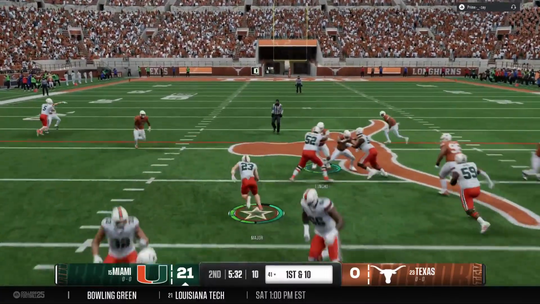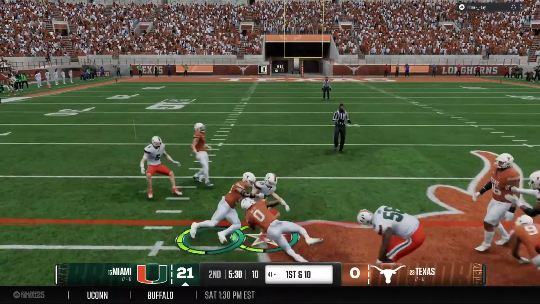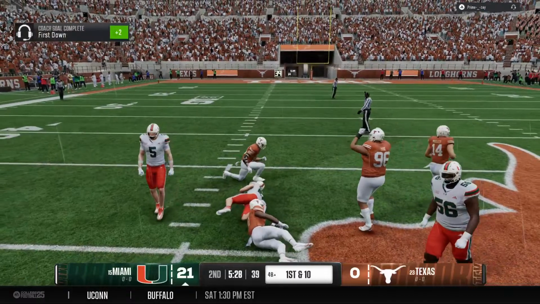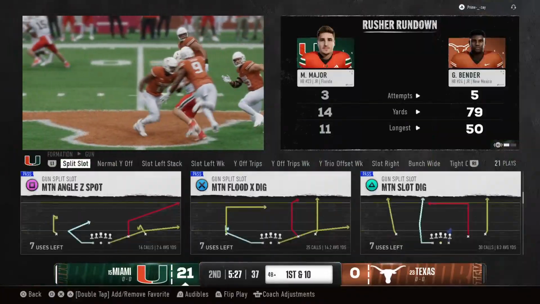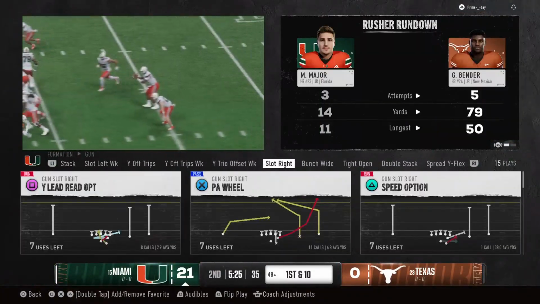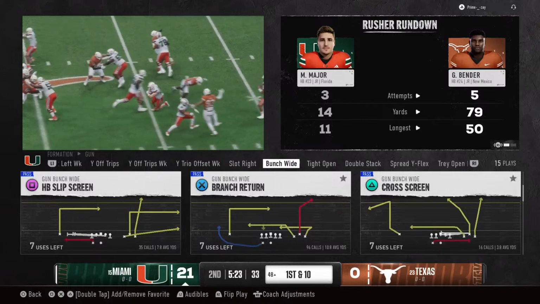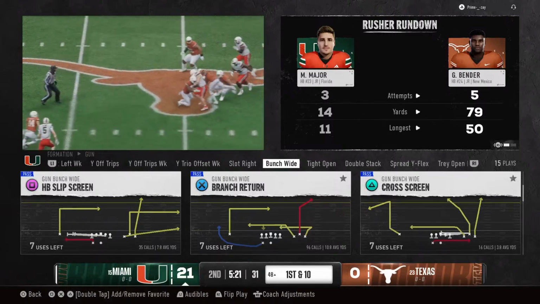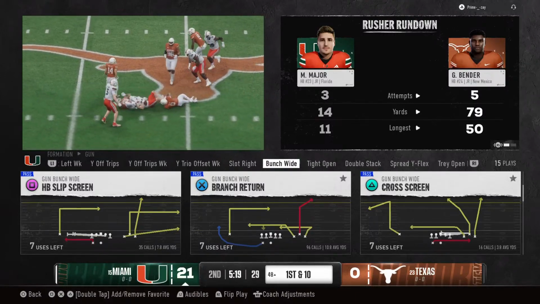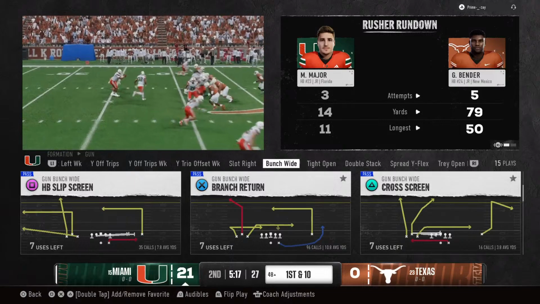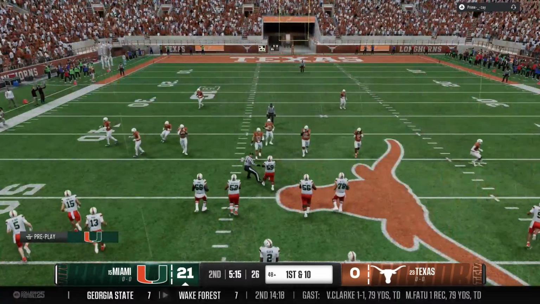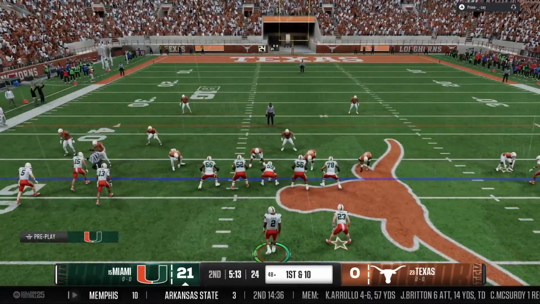From the shotgun, handoff inside. Tackle made after a nice pickup on the play. Chris, what I love here is just the vision by the running back. Showing great patience, the hole opens up, and then he's able to use his speed to pick up some good yards. This line getting set up. It's a first down play.